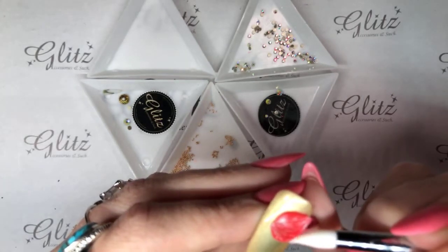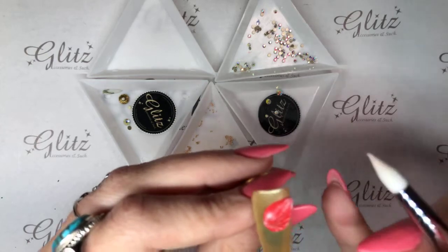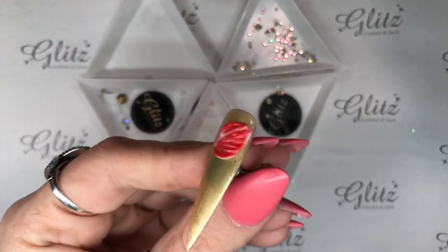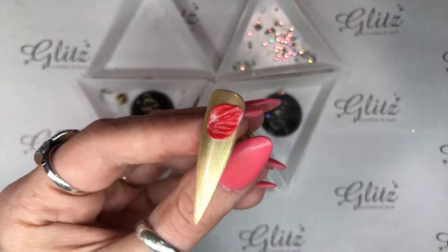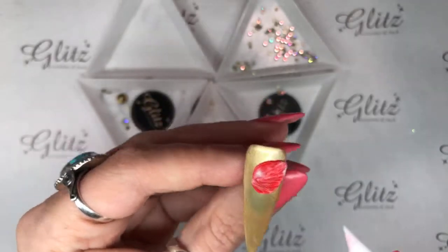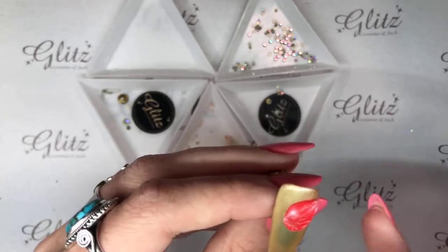So what I did, guys, was I put my top coat on here and I cured it for about 15 to 30 seconds just so it will be tacky. You don't want it to be wet, but you do want it to be a little bit tacky. That way, after you put these all on there, you'll be able to just cure it all at once.